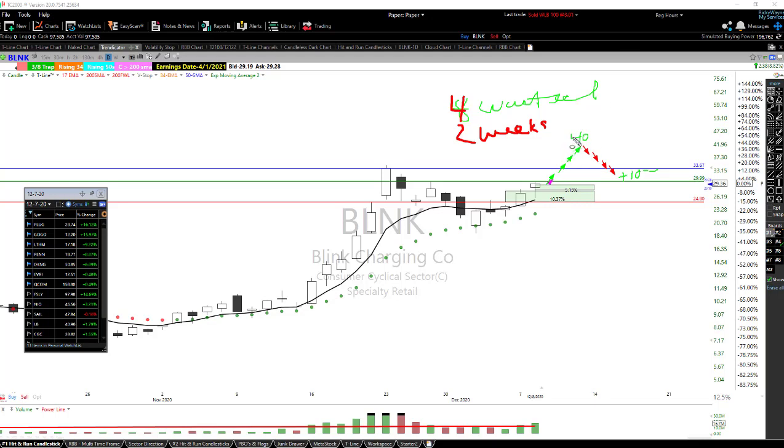Now, one of the problems is when we get up here, greed sets in. And greed, I know as traders, as just people in general, you've got to have a little bit of greed. And there's nothing wrong with greed. That's why we go to work. If we didn't have greed as human beings, we would be in the food stamp line and we would be satisfied with whatever we get with food stamps. But we don't want to do that. Every now and then we want to go out and get served in a restaurant, cloth napkin, we want steak. Every now and then we want to treat ourselves to something. So we work. We all have a certain amount of greed. And that's okay. And it's okay to have a certain amount of greed in stock trading too.